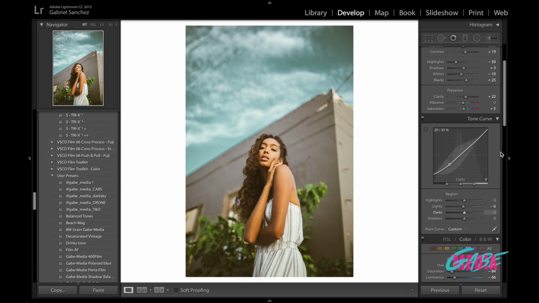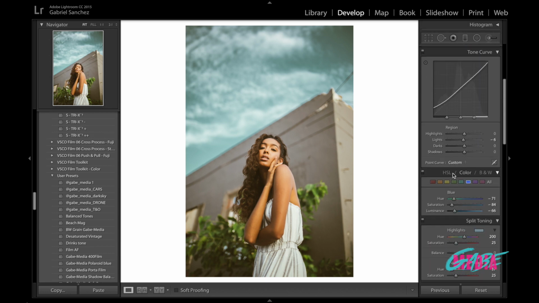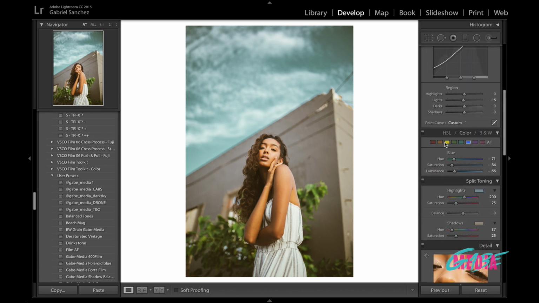As soon as I look away from my computer and look back at it, I noticed that her skin tone is still a little bit green for my taste. The way that we're going to fix that is by going to the channel that's appropriate to her skin. Is it the yellow? See, the yellow is only affecting the plants in the background, so I don't want these plants to be super green. I'm going to put them back into that orange so that they blend in with her skin and everything that's going on in the bottom of the image.